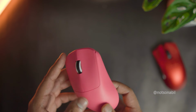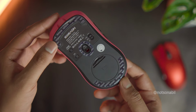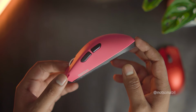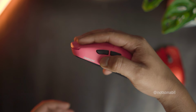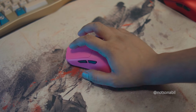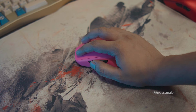And other than that, the side switches are also from Huano. About the switches, I'm gonna check all of it by disassembling it, so stay tuned for that. For the grip styles, since this mouse almost adopts the shape of the Vibra Mini, it should be pretty good for claw grip, as you can see, and also fingertip grip, and also palm grip for small to medium hands. But for me, it's comfortable for claw grip or fingertip grip, and the side buttons seem pretty reachable, as I mentioned in the first part of the video.